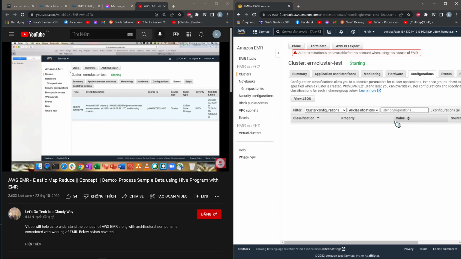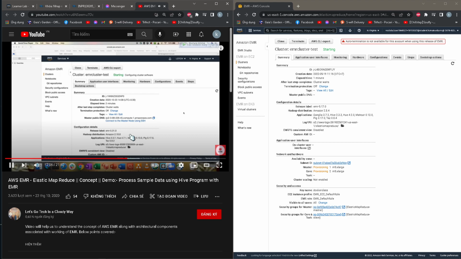So if you go to summary again, what are the options we are getting over here? All the information related to the cluster, ID, creation date. Then you can click on connect. It will give you an option to do an SSH or RDP to the cluster. That depends on the subnet on which it is getting provisioned, and all the security group sections and everything for master and slave. So let's try to configure our Hive program.